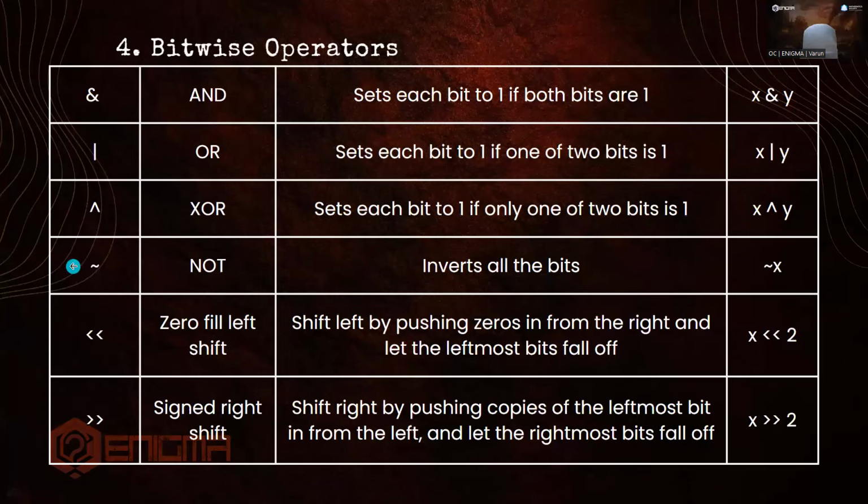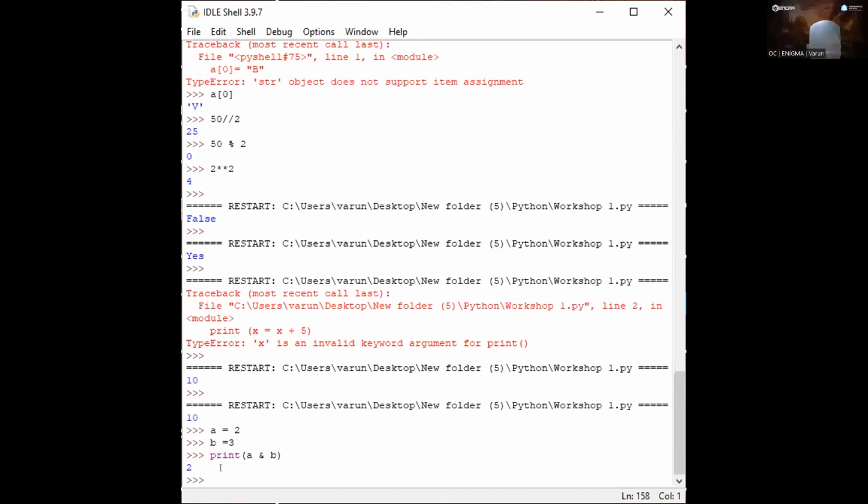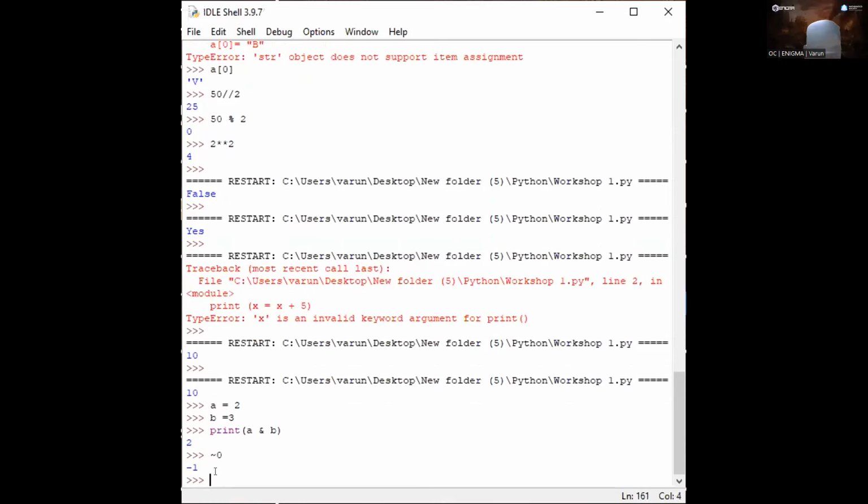And this complement operator returns the exact opposite. This will go deep into the 2's complement and all, but never mind. So the complement of 0 is -1.